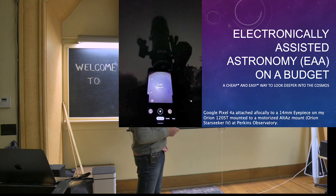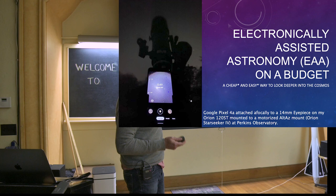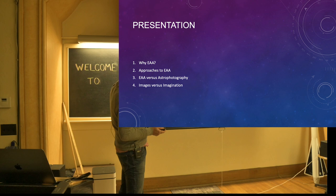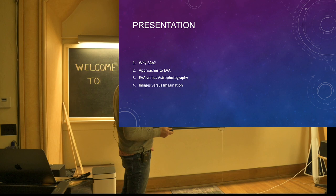Some of this is based on a Prime Focus article I wrote back in January of last year, but with some updates for technology as well. So really quickly, why would we want to do electronically assisted astronomy? What are some approaches? How does it compare with astrophotography? And some concluding thoughts on all this work to do images versus expanding our imaginations.